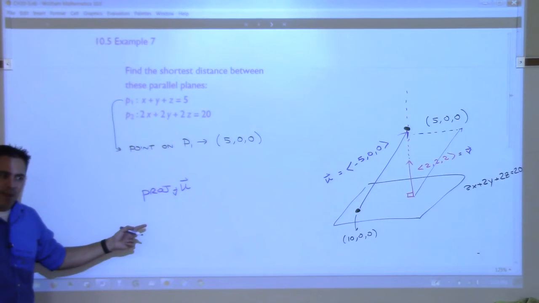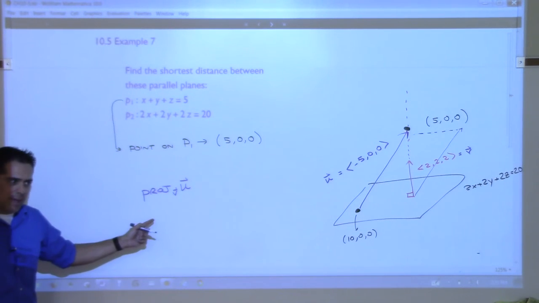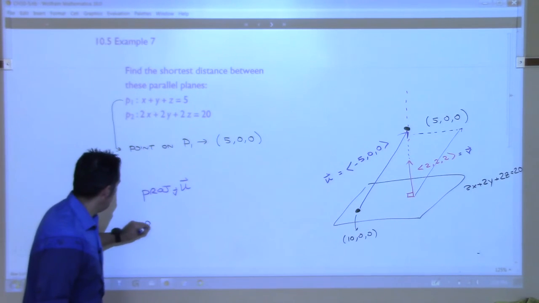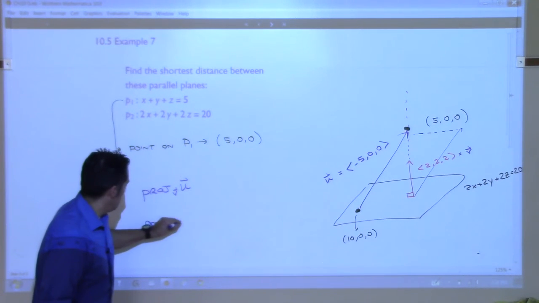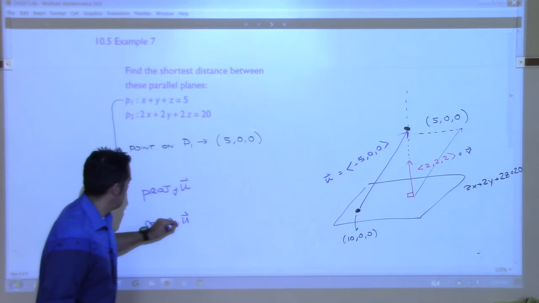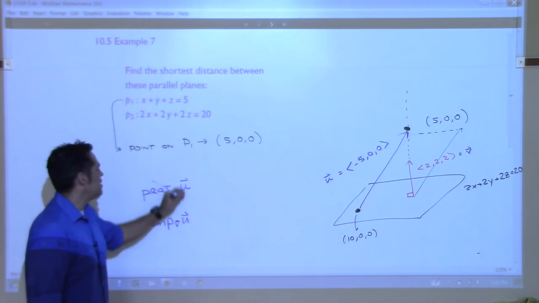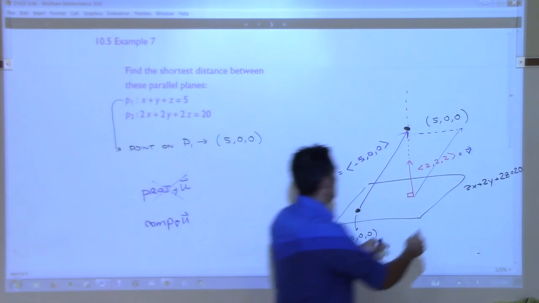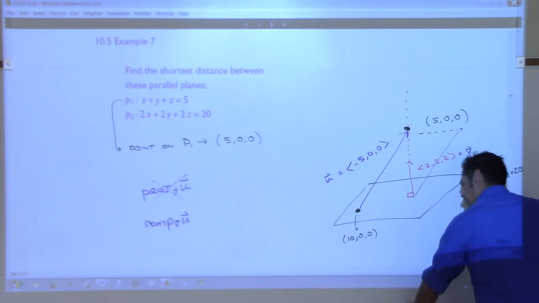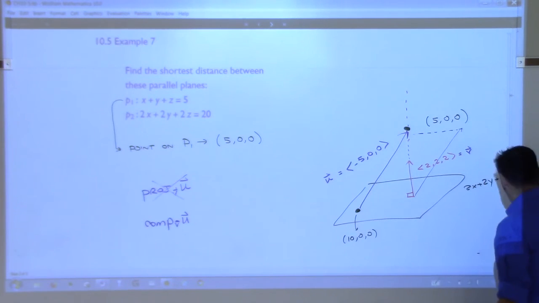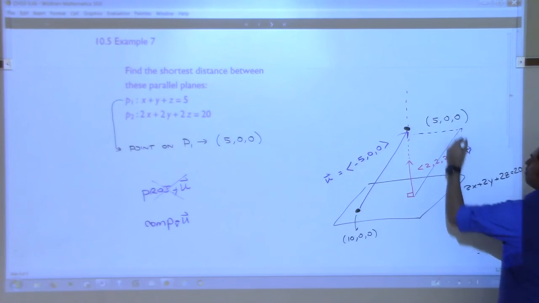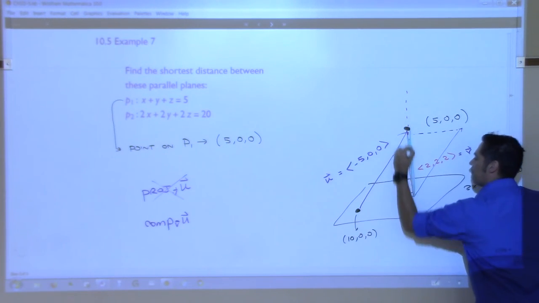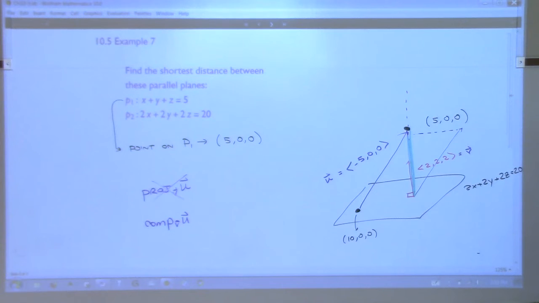We don't want that. We actually want the length of that vector, right? That's the component of U onto V. This would give us a vector, but I don't care about the vector. I want to know how long that vector is, because when you project this vector onto that one, you get that distance. And that distance is what I'm interested in.